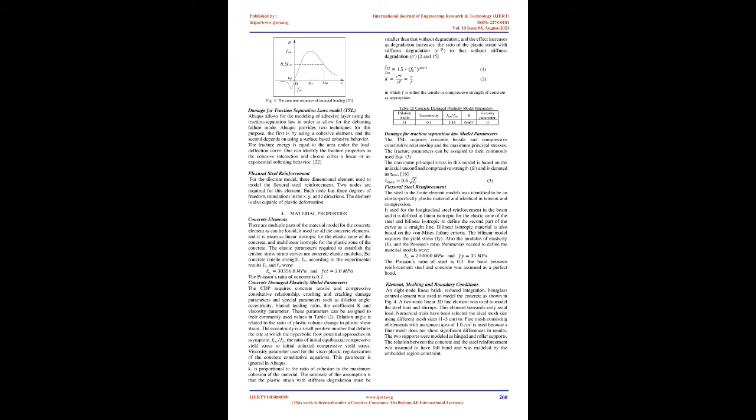Cube specimens were cast with dimensions 100 x 100 x 100 mm³ for the compressive strength and concrete density, as well as cylinder specimens with dimensions 100 x 200 mm² for the splitting tensile strength and the modulus of elasticity, respectively. Beam specimens were cast with dimensions 100 x 150 x 1000 mm³ for the flexural strength. The casting and curing processes are explained in detail in the researcher's PhD thesis and [17] and [18].